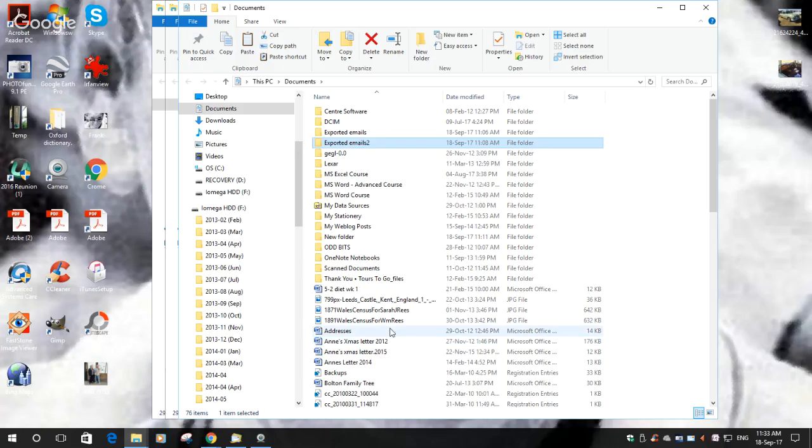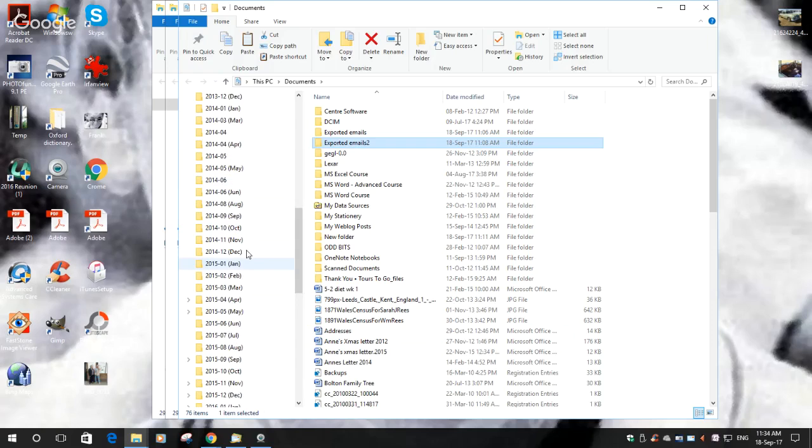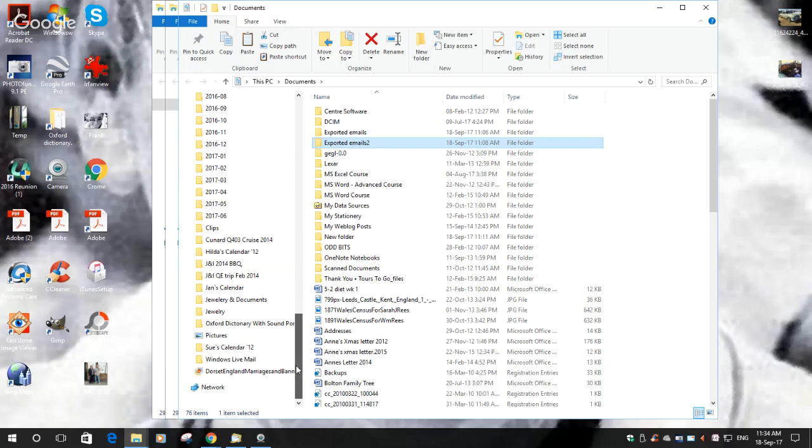Now, on your left-hand side there, go to your Amiga HDDF drive. There you are. Where do you want to put them? Looks like you've got a whole lot of photos there. I'd suggest you create another folder called backup of emails. Right-click and scroll down. No, scroll down further. What have you got below all those numbers? Trouble is, it's all standard here, isn't it?